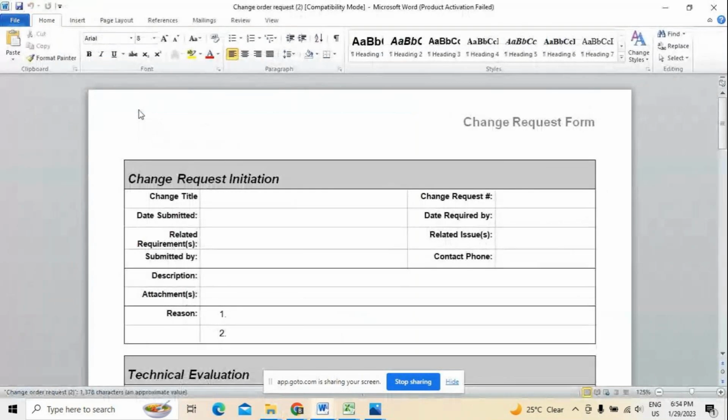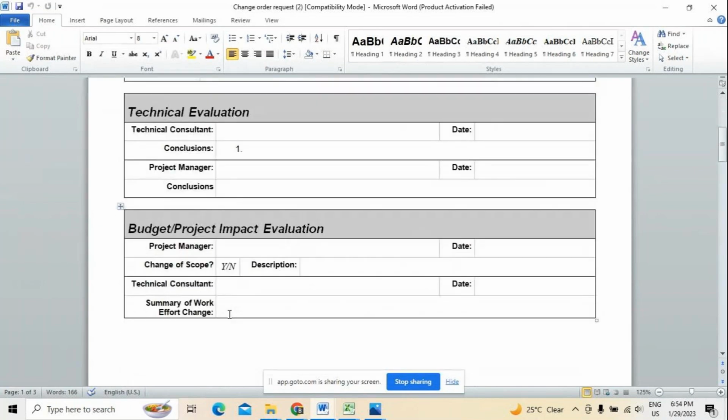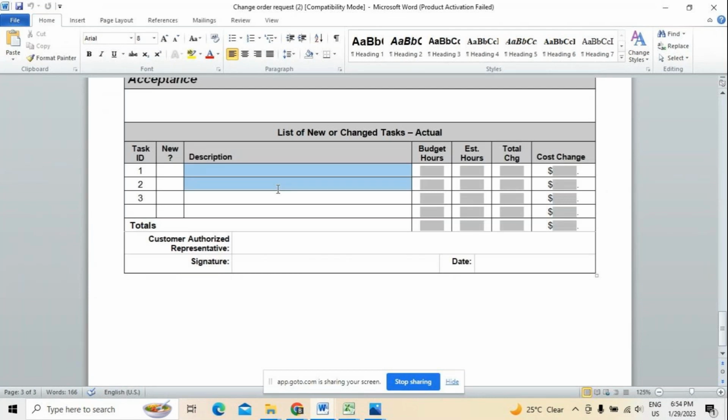For example, let us forget about the RFP process. Let's say we have a project and we are working on it. Some changes happen, so this change request form is what we start with. In this form, whatever required and desired changes are to be made, all the information will be updated here. Based on that, the relevant technical and budget impact evaluations will be made, and finally whatever is accepted will be mentioned here. These are the actual ones. So here is a possibility. Normally these are the things which can be done, but subject to terms and conditions.